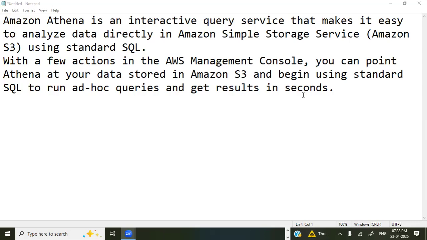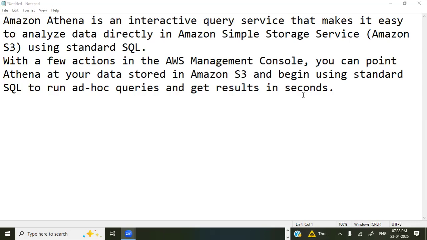Generally, before working with a database, you need to install it on your system. But with Athena, without installing any database server, you can store your data in S3 and then analyze it. That is the use of Athena service.